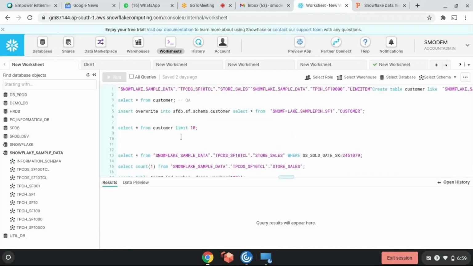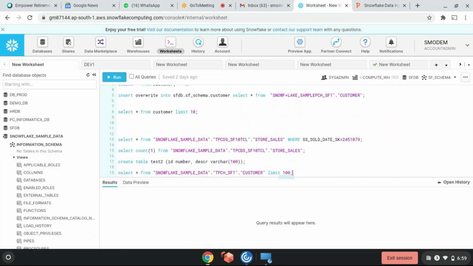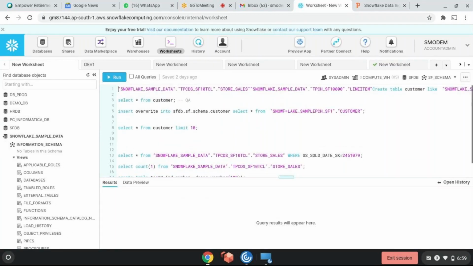One question: through SnowSQL, we can use put and copy into to load files to a stage. But here in the worksheet, how are we copying from files to stage? In the worksheet, you cannot do that because you are already in the cloud.